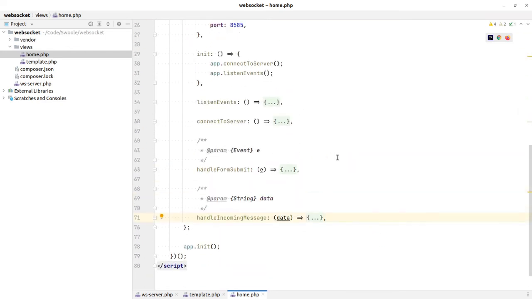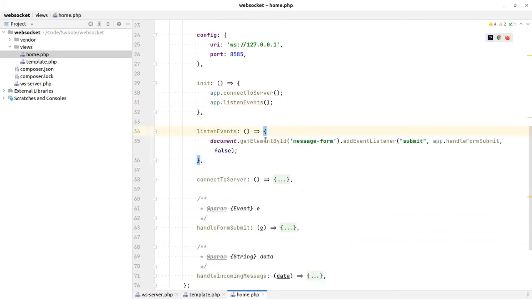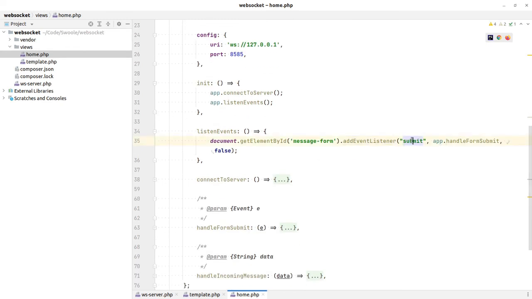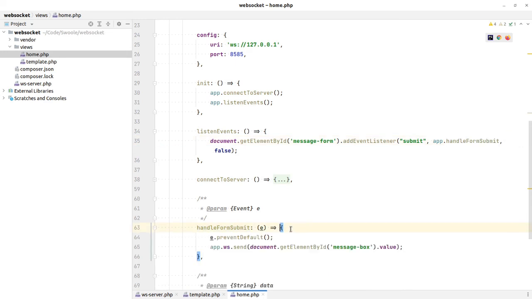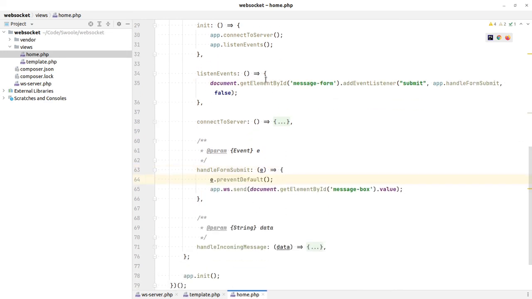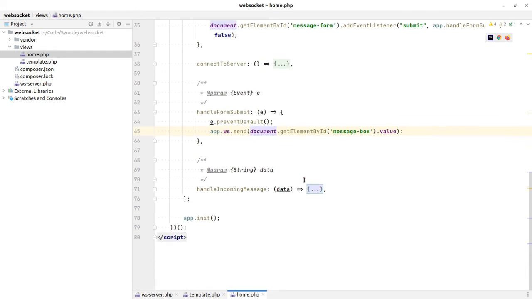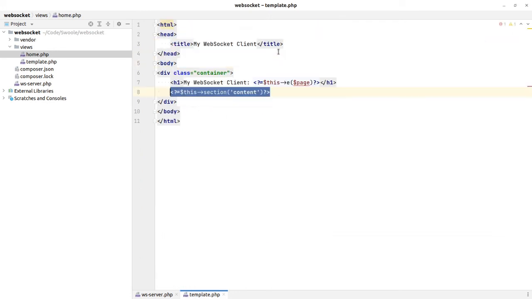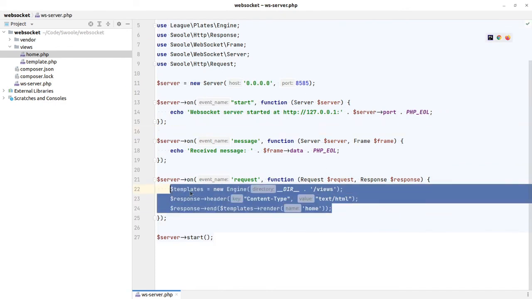Okay, so handle submit. So listen events, let's just go there. And the events is the form. Remember that we have an ID. In the form, we listen to the event submit, and then we call this function. We prevent default, so the form is never really submitted using the default behavior. And then we just send the message with that input to the server. And that's all it does. It communicates to the server by sending a message, listening, and writing down the output in a list. That's what our client does. Okay, so this is the client that we are serving right here.